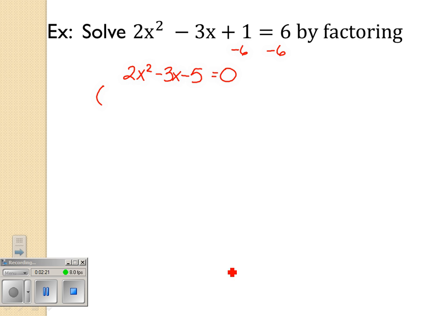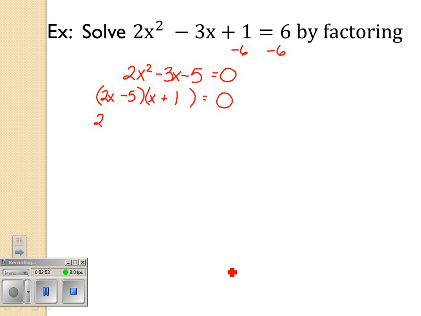Now, if these are going to be handily solved by factoring, we should be able to break it into these two factors like we've been practicing. So the only way to break a 2x squared is a 2x times an x, and the only way to break a negative 5 is either going to be a negative 1 and a positive 5 or a positive 1 and a negative 5. So if you play around with those two a little bit, figure out where to plug them in, you'll find that this combination works and gives us that negative 3x in the center.